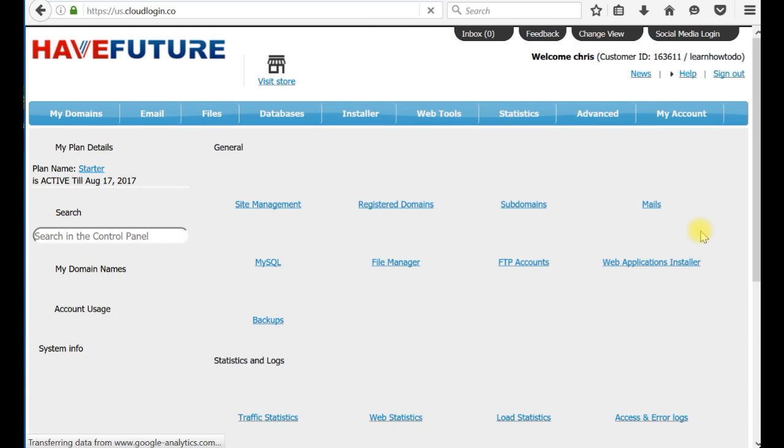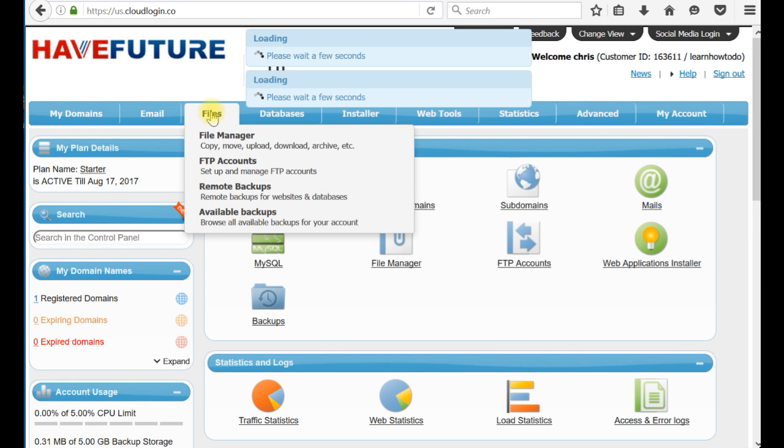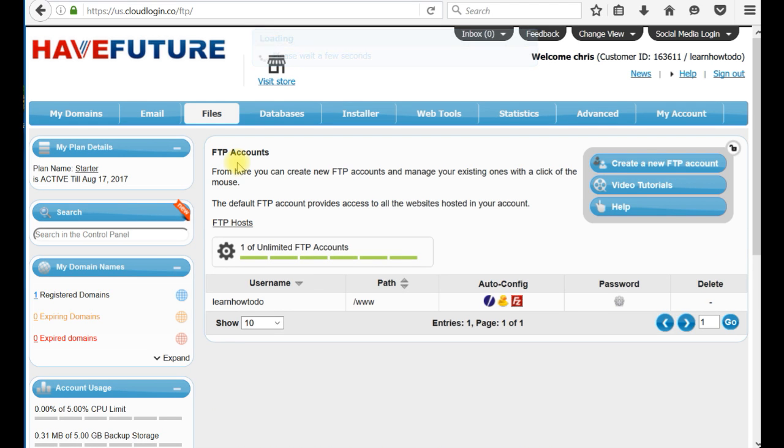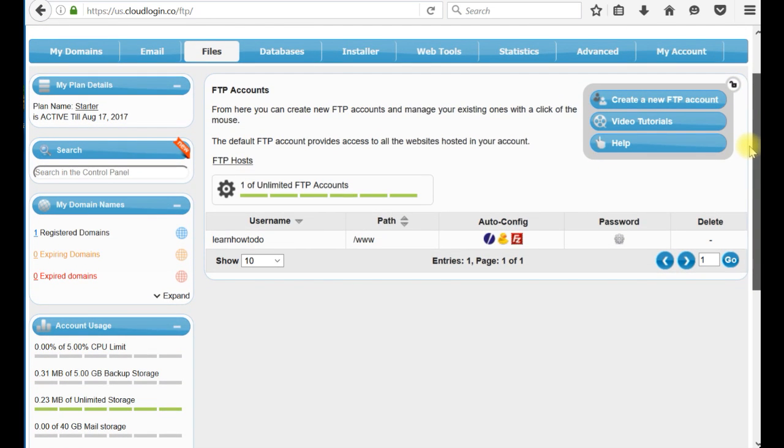Okay. At the moment when the web portal opens, we have a few tools. Going to Files and to the menu FTP Accounts. This is the place where you create FTP accounts which can access different domains or parts of your website, so you can actually give access to only certain people, and each one can have permission to see some directories, not all of them.